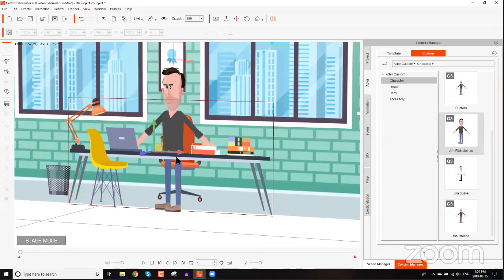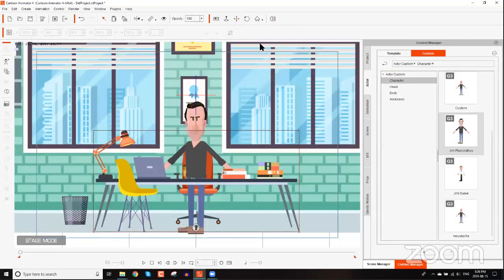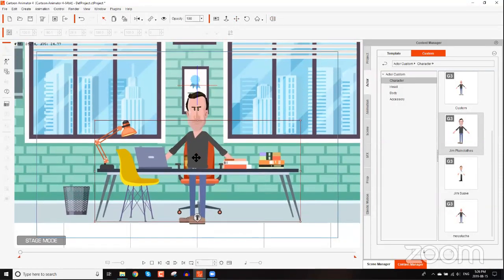All right. Now, that's pretty simple stuff. Not really much complicated in that. You can get out of 3D view by deselecting 3D view here. And now we have Jim. Oh, we forgot the coffee cup. There you go. Let's bring that forward manually, just like that. Okay. All right. So there's Jim in front of everything here.